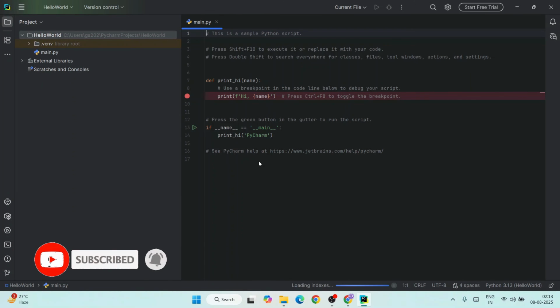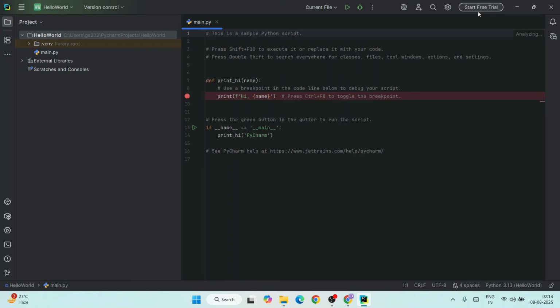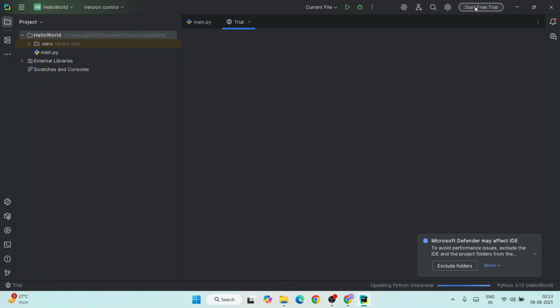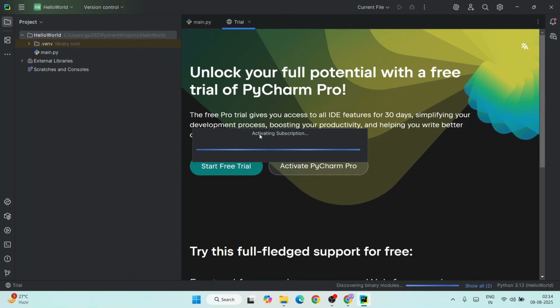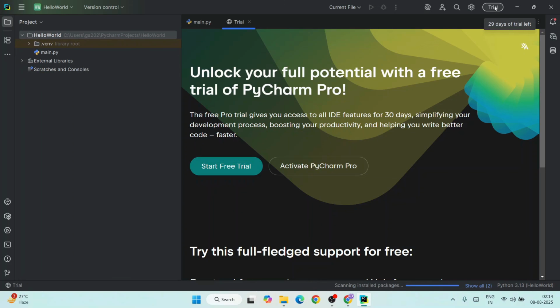So you can see it is relaunched now, and here you can see we are no longer using their trial feature. So here it is currently showing start free trial. So if you want to again go back to their trial, you can click on this. That's going to show you this page, and you can click on the start free trial to opt for their trial again. So you can see activating subscription, and it is done now. So you are into trial features now. So I have showed you how to both get into trial and how to unsubscribe from their trial features.